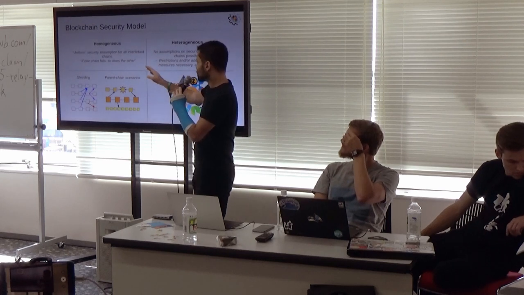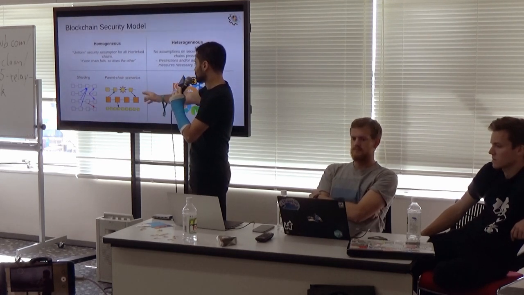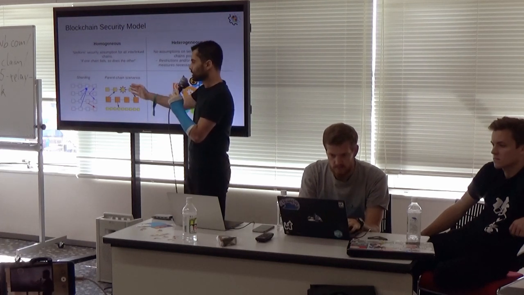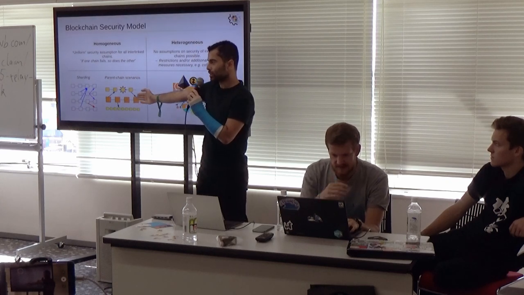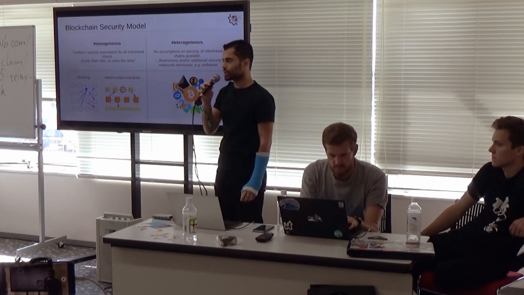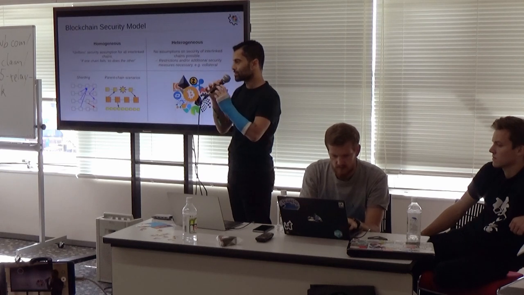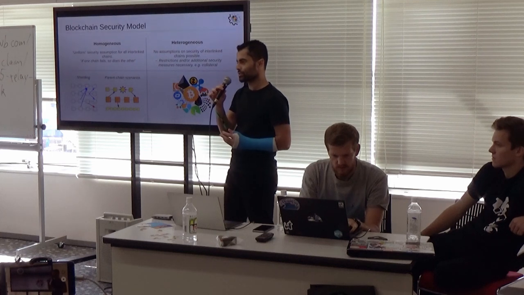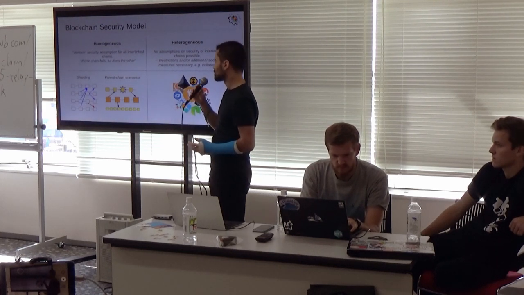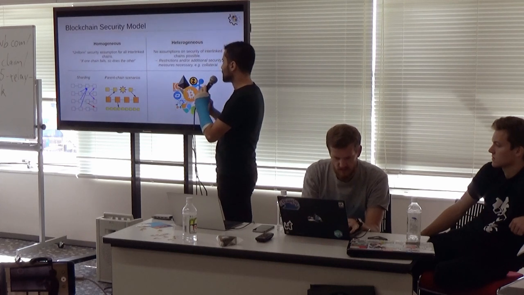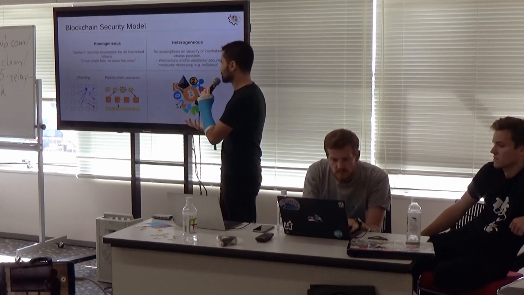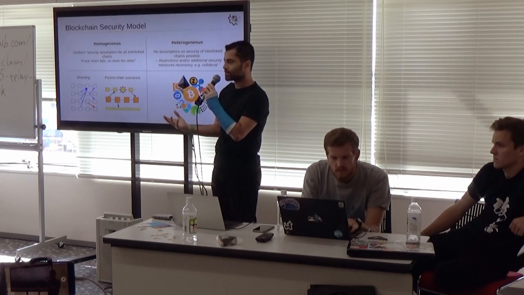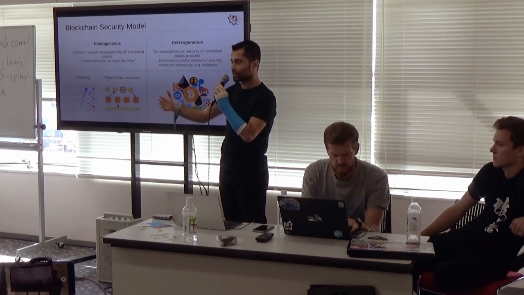Now, with the homogeneous security model, there's a uniform level of security. For example, sharding. In a sharded system, there are multiple chains, but those chains are part of the same system, they use the same consensus protocol, and they're designed to be connected to each other. So you can make assumptions about the security of those chains. And usually sharded systems are designed in such a way that if one chain fails, so does the other, because those chains rely on the state of each other.